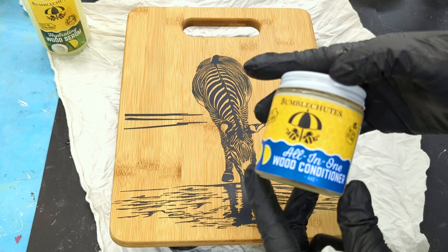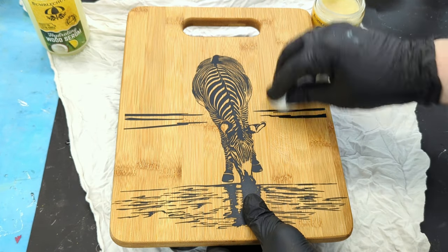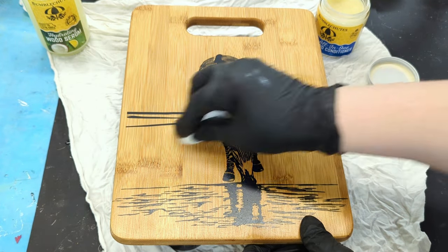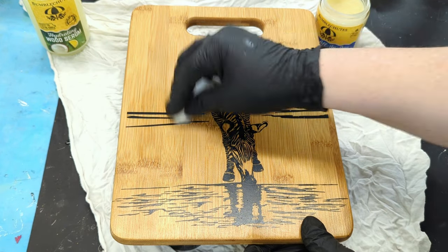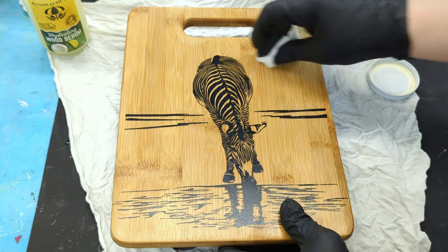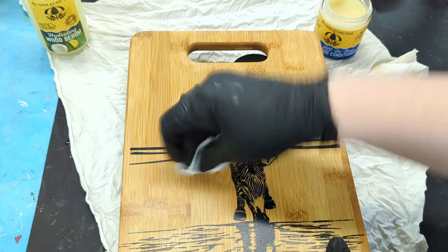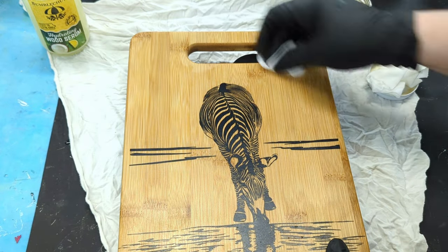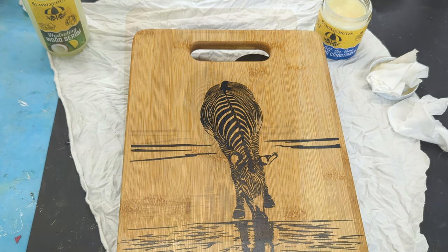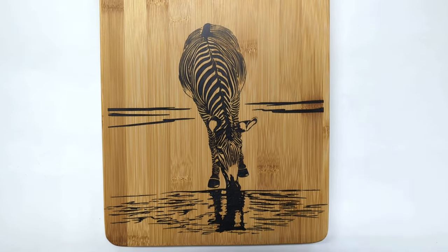Once that's dry, apply a wax conditioner. Rub it well in small circles. Then buff it with a clean rag. And that's it. Use the back of the board for cutting and serve on the front.